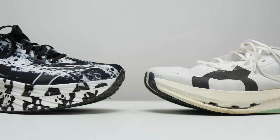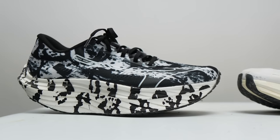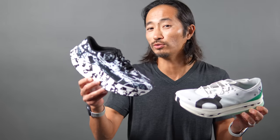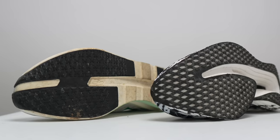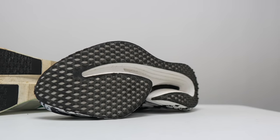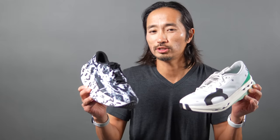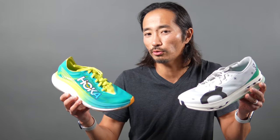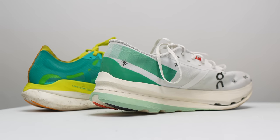For more practical competitor suggestions from today's market: the shoe that comes to mind based on the relative firmness of the foam but the speediness of the ride is the Mizuno Wave Rebellion Pro. That shoe technically measures in at 39mm of stack height, even though it looks much bigger than that. Both are really light shoes, really fast, and a little bit on the firmer end of the spectrum — so if you're thinking about one, you should think about the other. Another shoe that reminds me of the CloudBoom Echo 3 is the Hoka Rocket X2. It's a little bit heavier and I feel it's even a little denser, but there are a lot of ride mechanics that are very similar. Those two are competitors that line up head-to-head really well with the CloudBoom Echo 3.